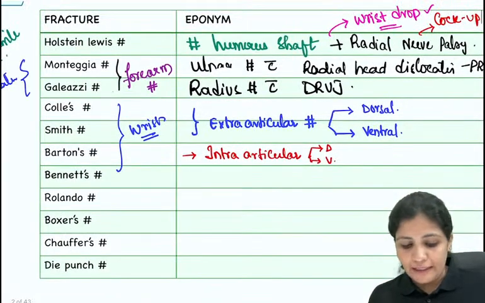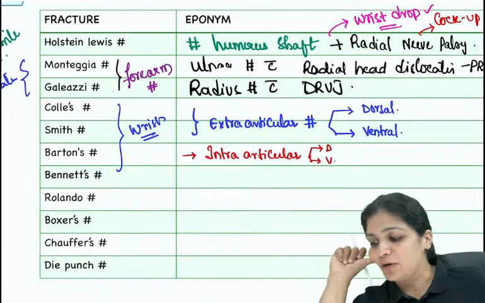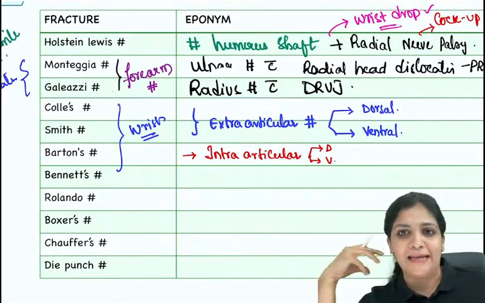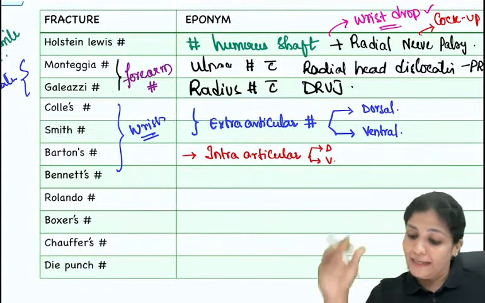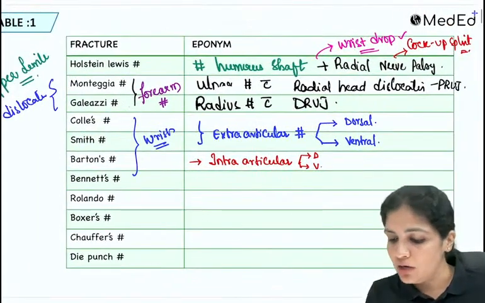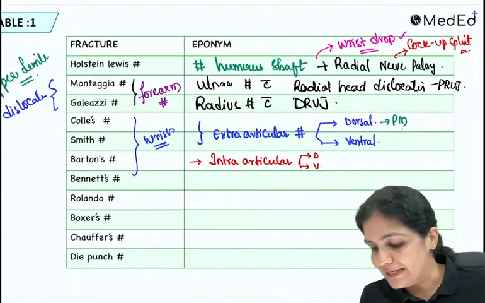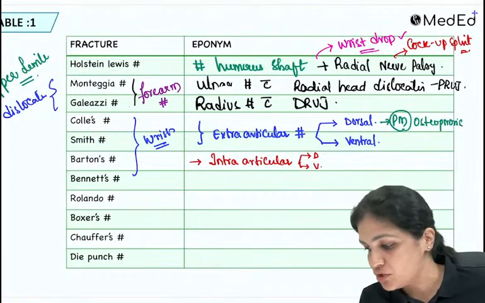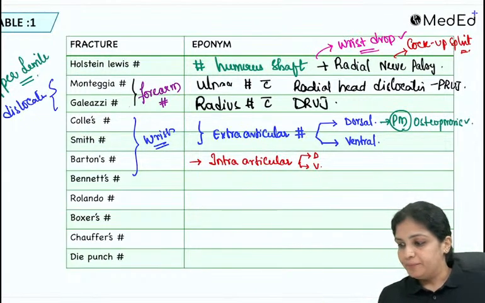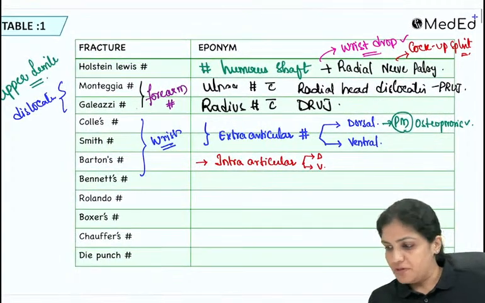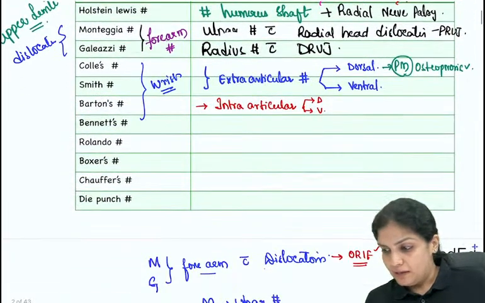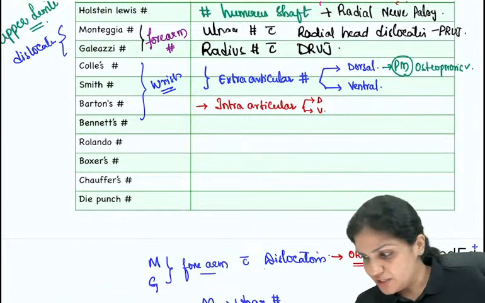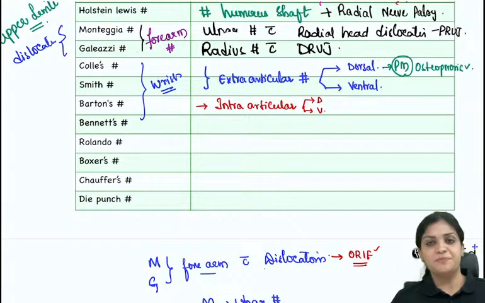One more important thing is, Colles' fracture is supposed to be an extra-articular fracture, as I've told you. It is most commonly seen in your post-menopausal women, that is in case of osteoporosis. So most common cause is osteoporosis, right? In children, extra-articular fracture, dorsal displacement. Yes, correct. Volar displacement, then Smith's fracture.